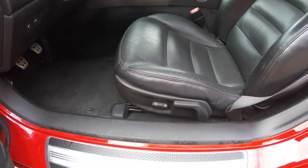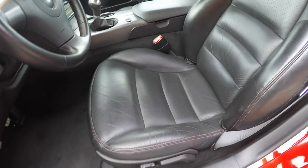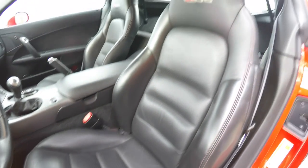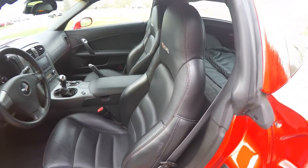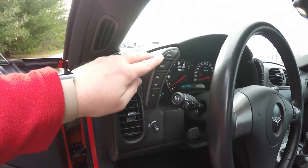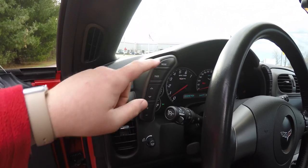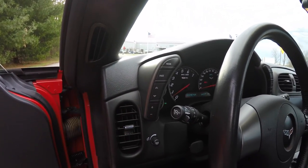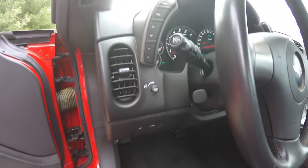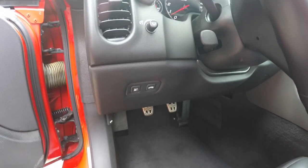There's a six-way power driver's seat with manual seat back adjust, red accent stitching, perforated leather with the Z06 logo, and side impact airbags mounted in the seat bolster. You have your head-up display module with mode and page controls — you can tilt it up and down and increase or decrease the brightness, plus panel dim. Below that you have your fuel door release and trunk lid release.